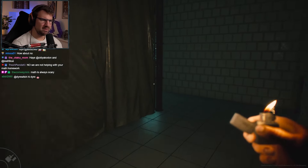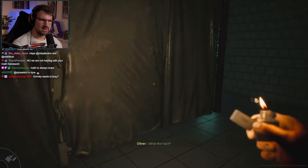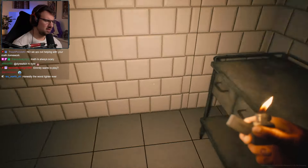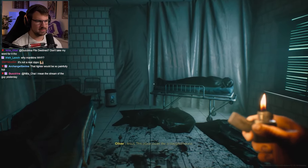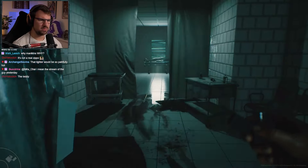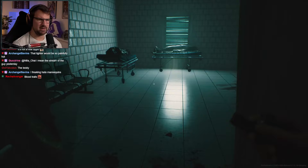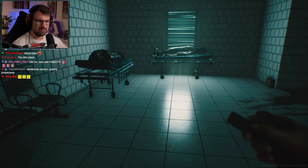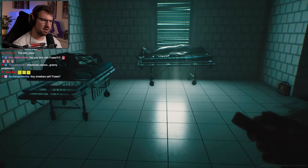What the heck? Oliver's on our side over here. Jesus, this place looks like a slaughterhouse. Where are we? My lighter's out already. Pills — we have pills, drugs, schizophrenia. Classic horror tropes so far. What else are we going to get? Wait, what's this — first aid? Why is this insignificant? You think that might be helpful in a situation like this? Flickering lights — yes. Where's the crowbar? Where are the fuses? Batteries.